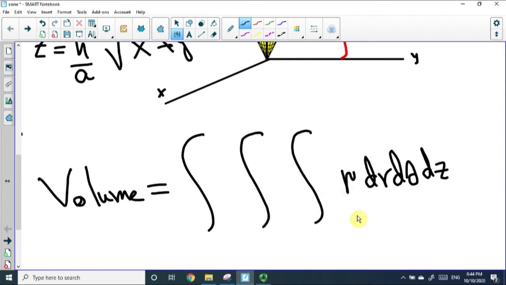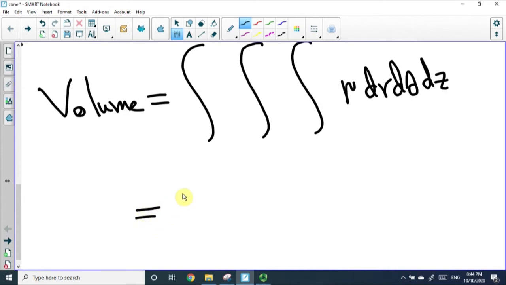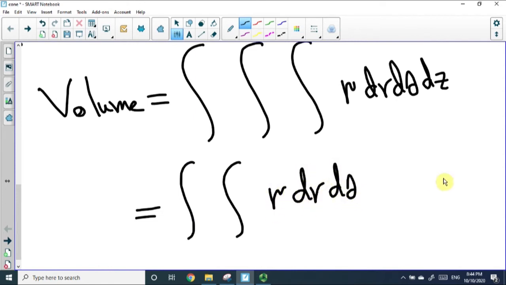So let's go back to our problem. And now let's try to decide on which order to use. Let's say I don't know which order is easier. So we can try any order of them and check. Let me start by taking first the order of z. So I'm going to integrate over z first and then think about the other two variables. So let's say I'm going to keep r dr d theta and just concentrate on the integration of dz.